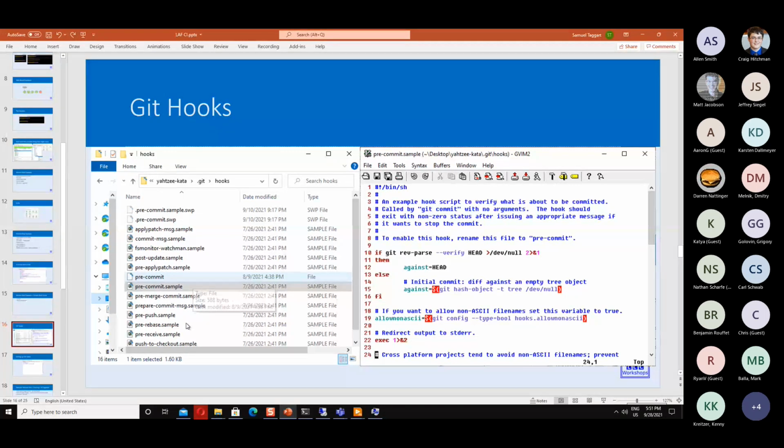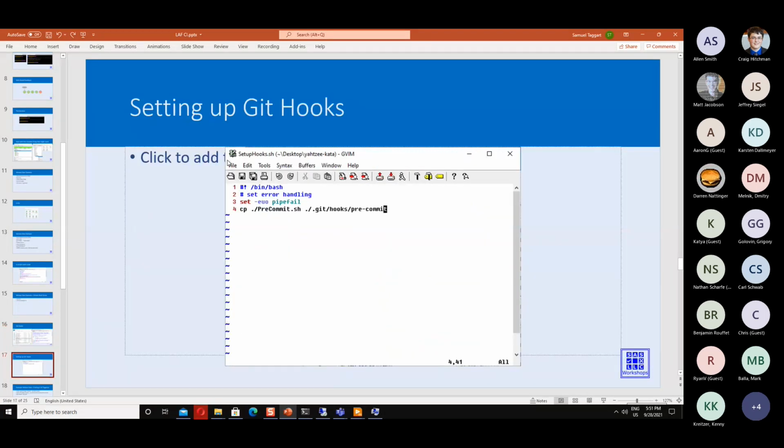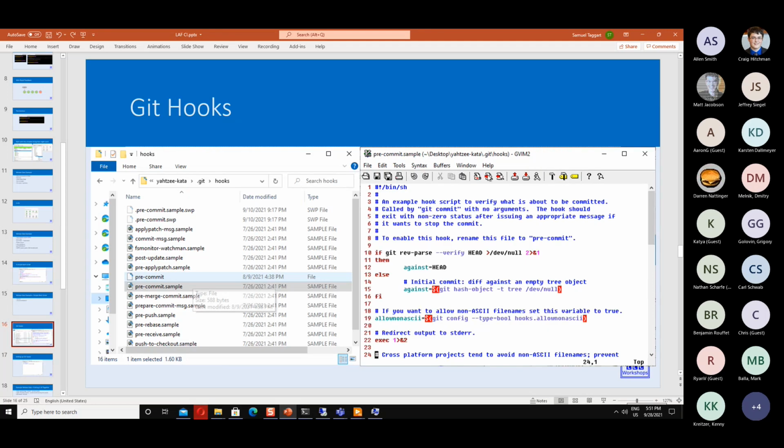And you could look at the commit message in it and say, hey, if the commit message is empty or if it doesn't meet our standards, so maybe you have a standard where every commit message has to reference some Jira ticket or some issue tracker thing, you could do that. And so you'd write that. So we can take the existing pre-commit hook that we had, and we can copy it into this folder and rename it, and that will enable that hook. And so that's what we've done here.